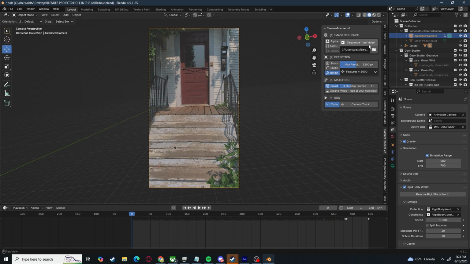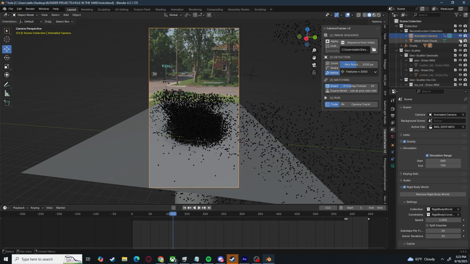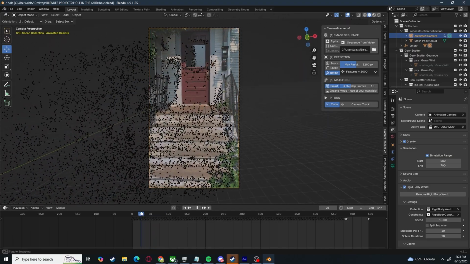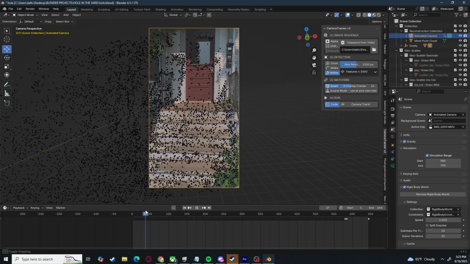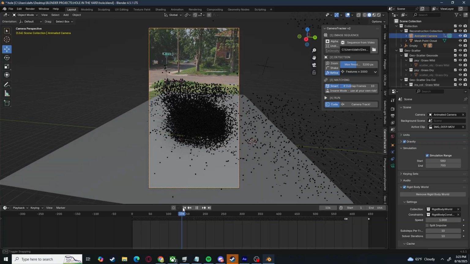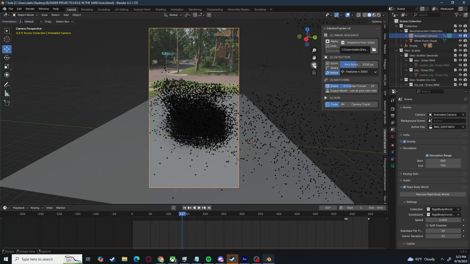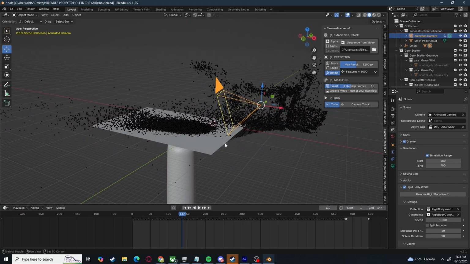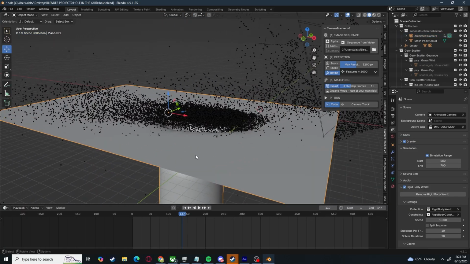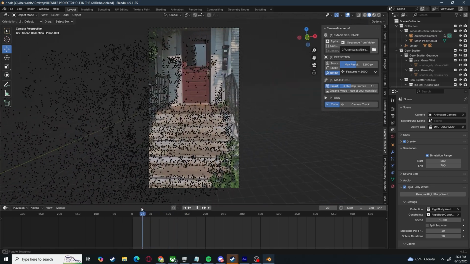And you basically load up the video here, you hit camera track, and what it does is it tracks your whole scene and it gives you a mesh point cloud. I don't know how this algorithm works, but it literally makes a point cloud that is highly accurate to your scene and makes putting objects in extremely easy. So literally all I had to do was use the mesh point cloud as a guide, and I put the grass plane on the point cloud, right? And it just works. It works so great.